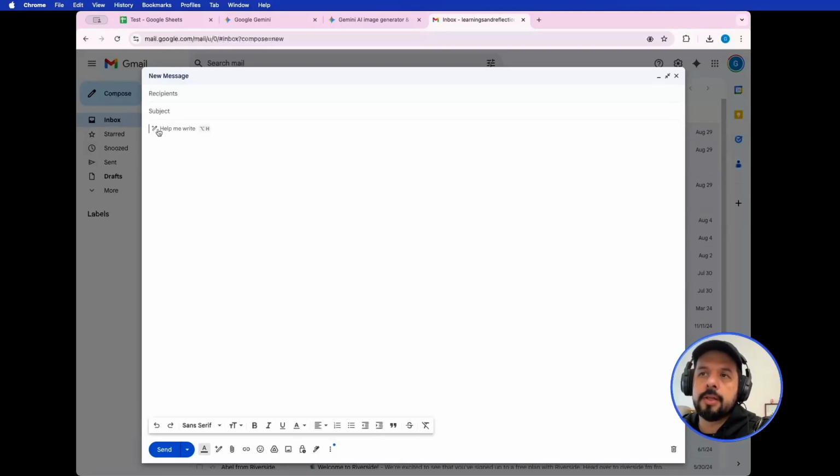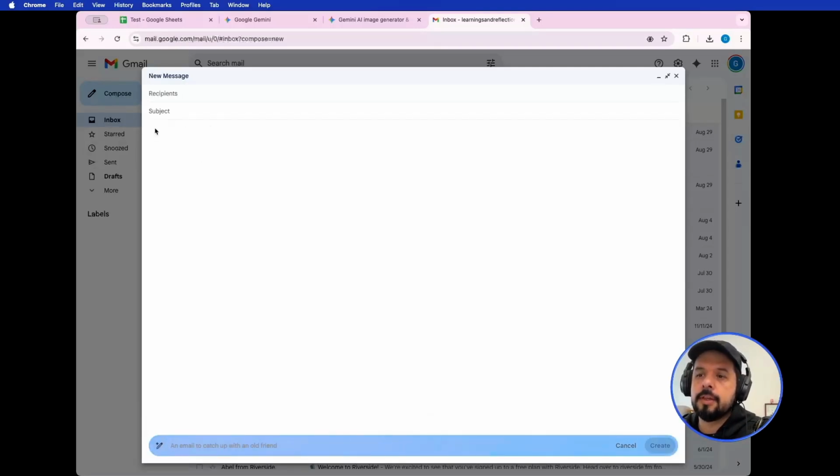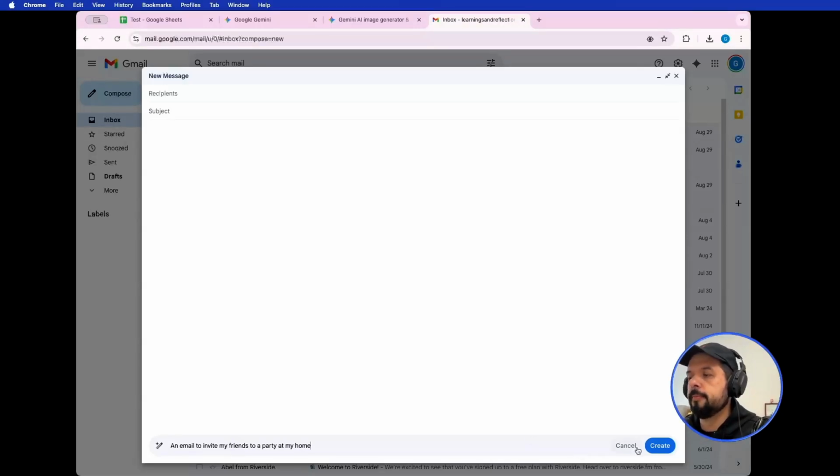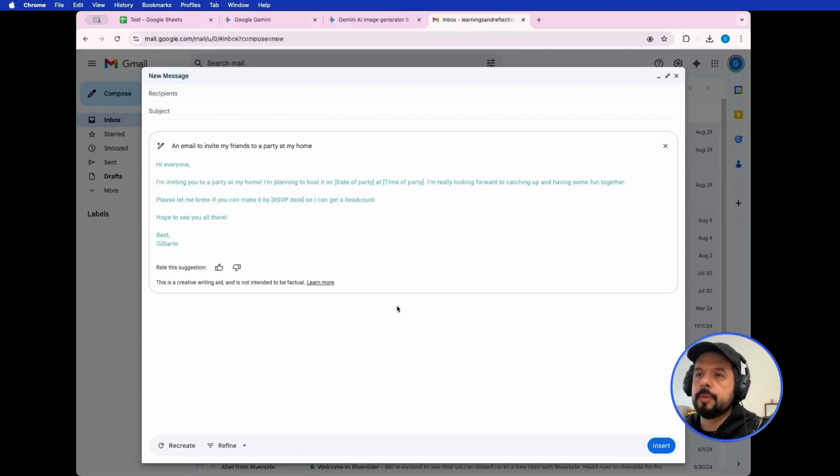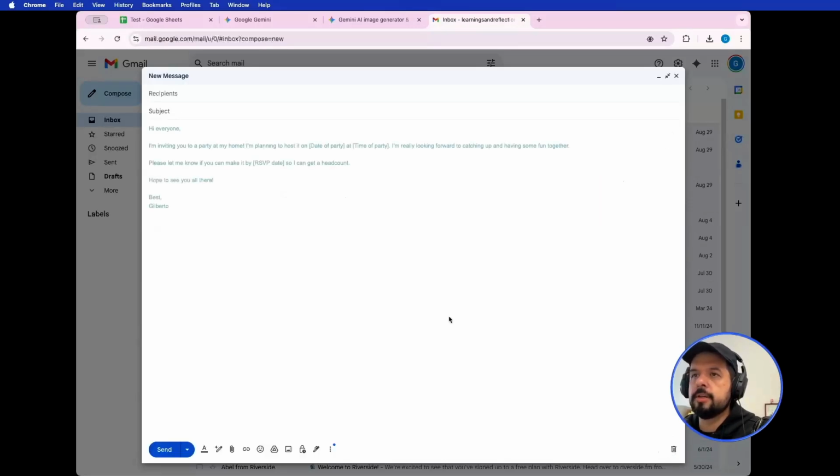You can see already that it helps you write something: an email to invite my friends to a party at my home. You can also write the suggestion and insert it, and then you can put things.